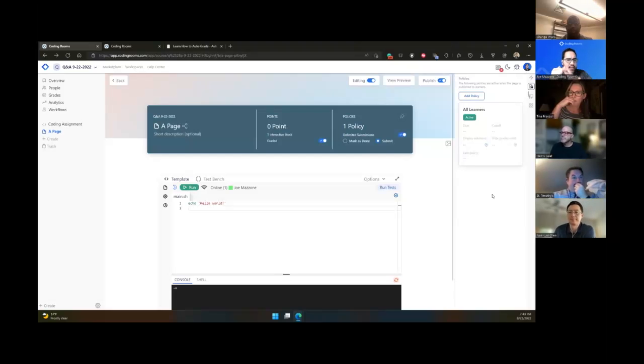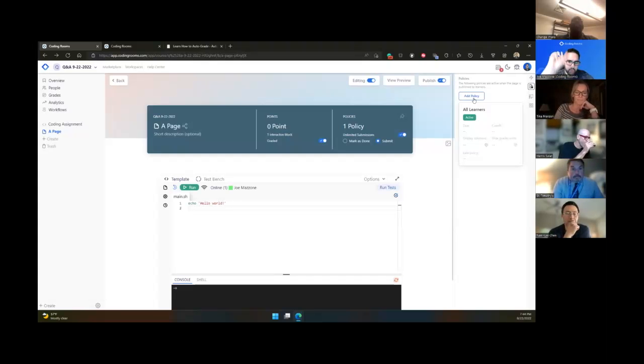For instance, you may define a policy for all learners in the course. This is the due date, this is the cutoff date, this is when it publishes, all that stuff. But you may create another policy for just an individual. Maybe Joe needs an extension, and it will override that all learners policy and give it to that specific person. It's all about the specificity of the policy. So all learners is the overarching one, then sections is a little more specific, groups is a little more specific, and then the individual learner, if they're selected, overrides all the ones above.